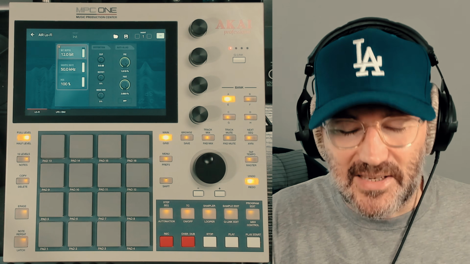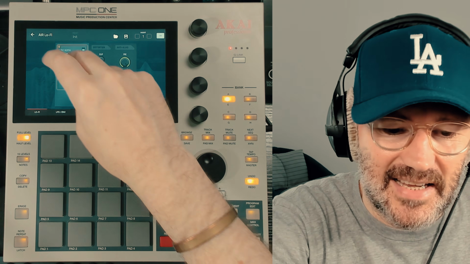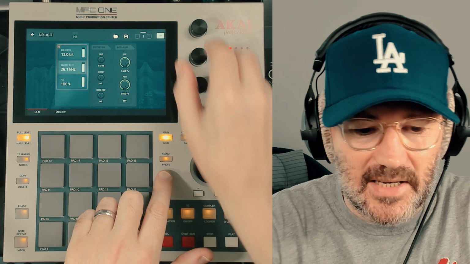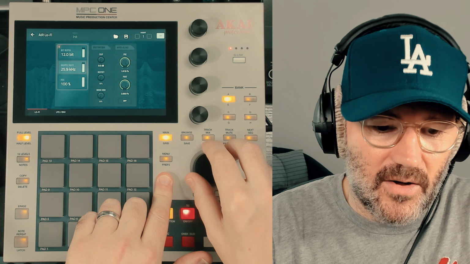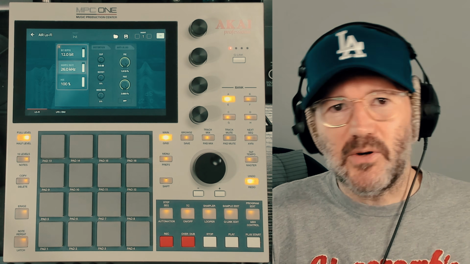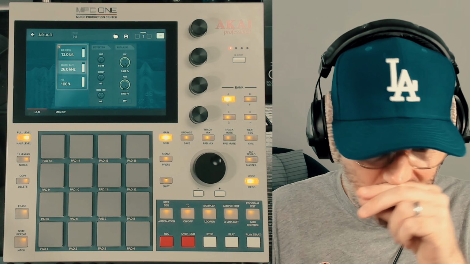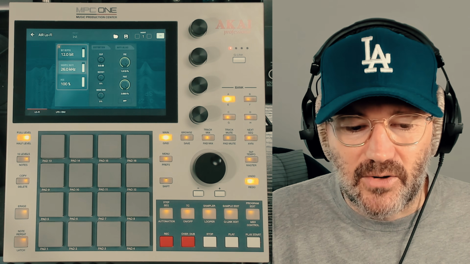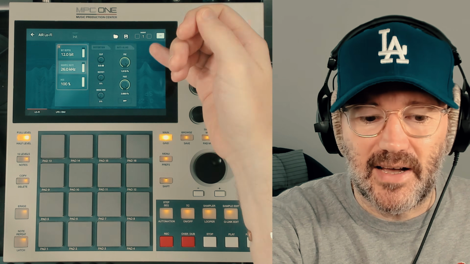I like it to be exactly on 12. I don't like 11.9. Take this down to 26. And basically on 26 and 12, that's supposed to be what an SP1200 would be, for instance. But it might not sound exactly where you want it to sound. So go with that to start with. Save that as a preset.